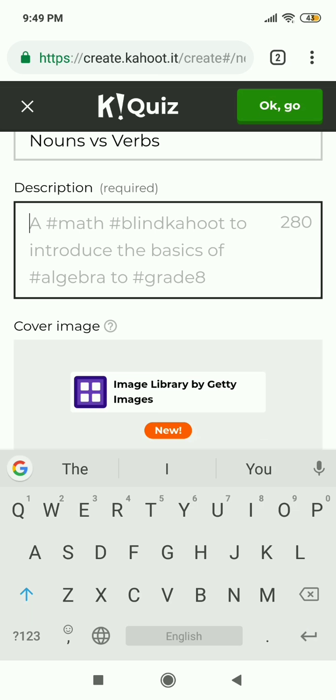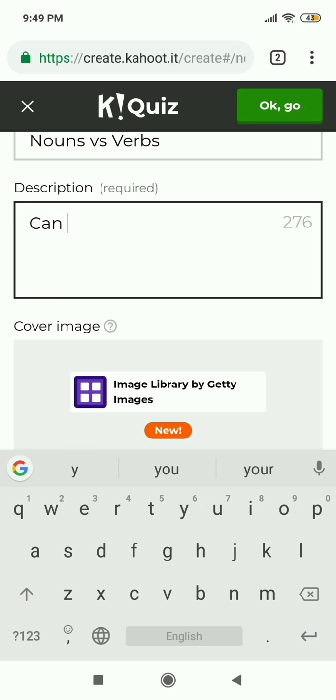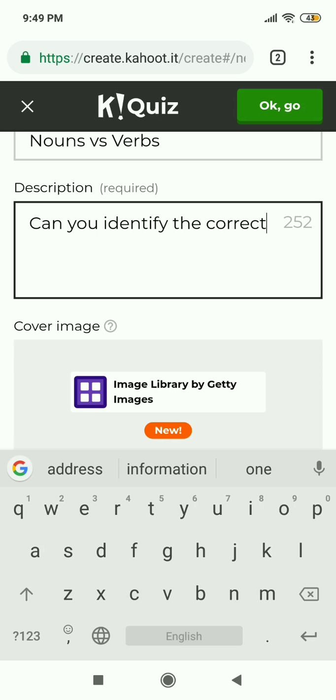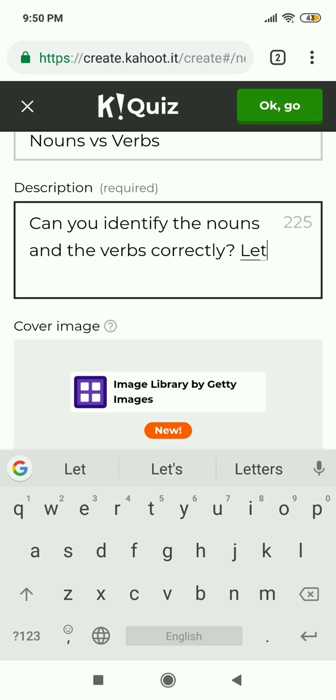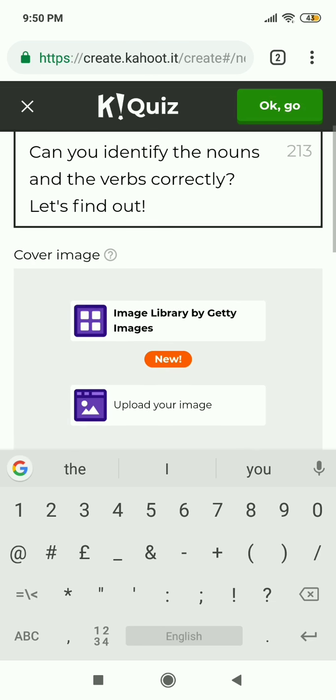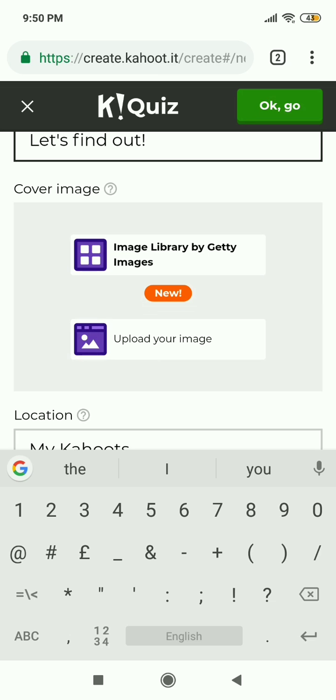You can write anything here, but I'll write an interactive description like, can you identify the nouns and verbs correctly? Let's find out. Okay, now you can upload a cover image for your quiz.